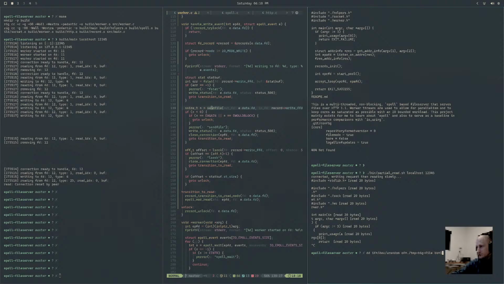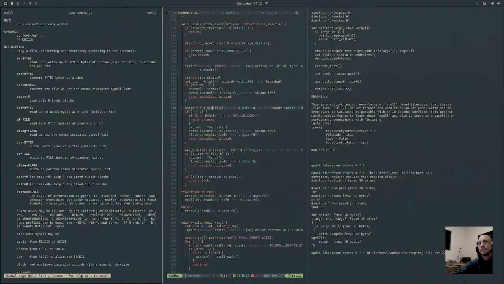BS is equal to 1000, and count is equal to 1000. Is that how you do it? Man dd. Count is the block count, BS is the block size. So that's going to be basically a meg. That should, I think, create a file big enough.